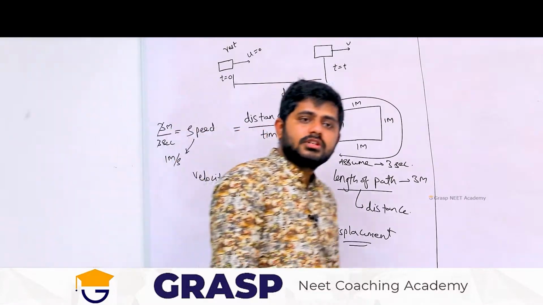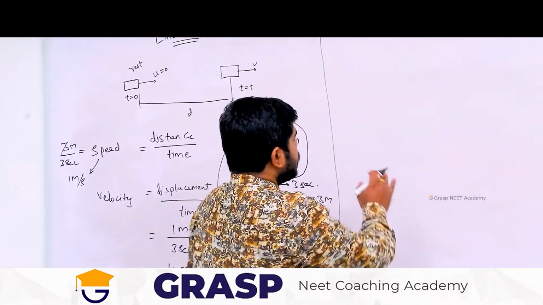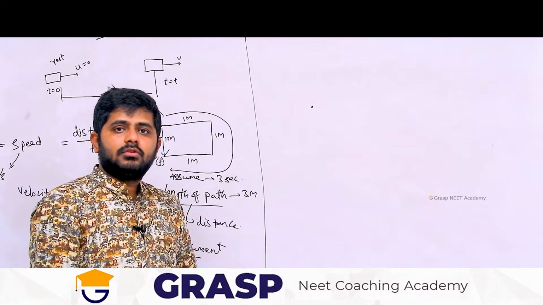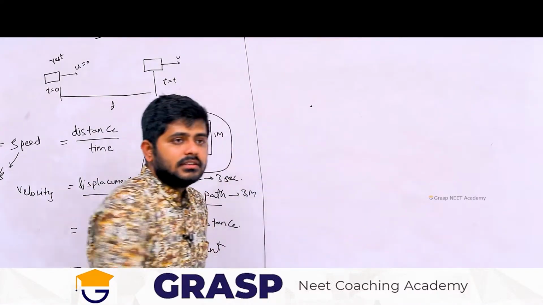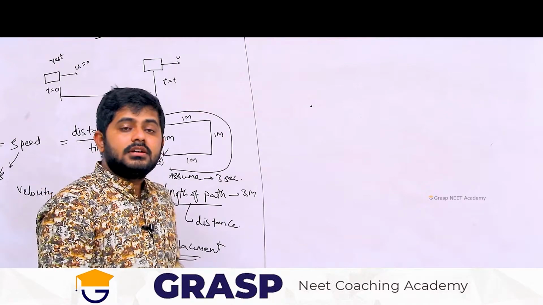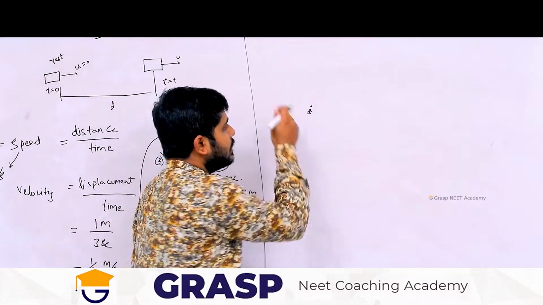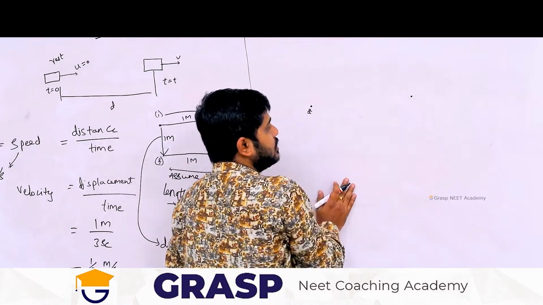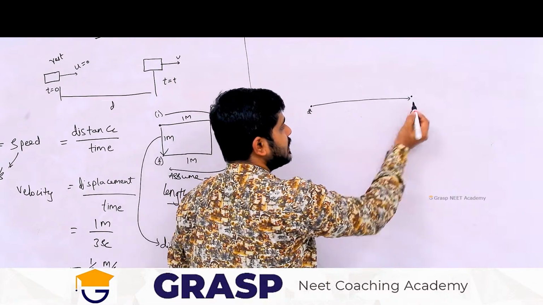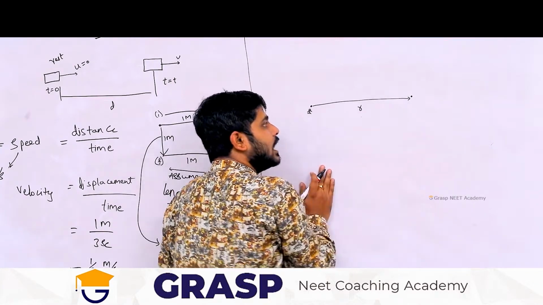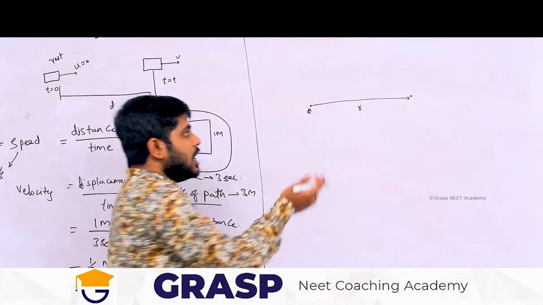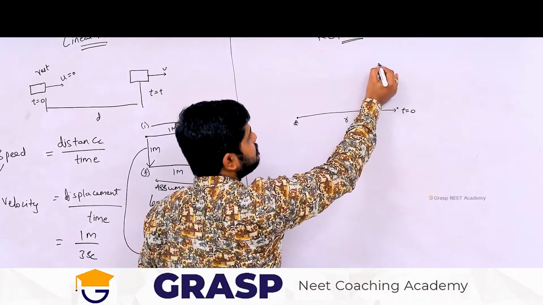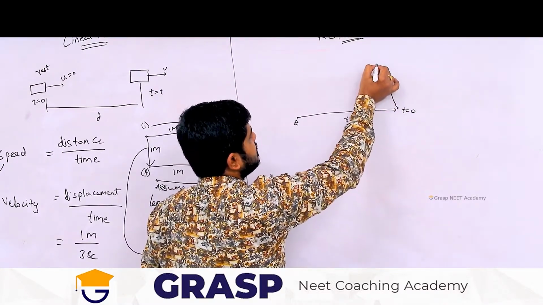Then what about rotational motion? In rotational motion, we have to consider one axis. Without an axis, we can't say the particle is in rotation. Suppose an observer is seeing from this point. One particle is at this position, at a distance, let's say r. After some time, the particle will travel like this.